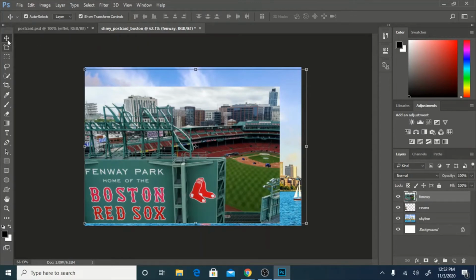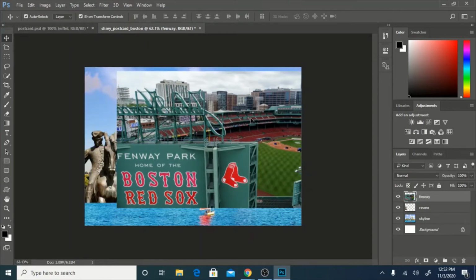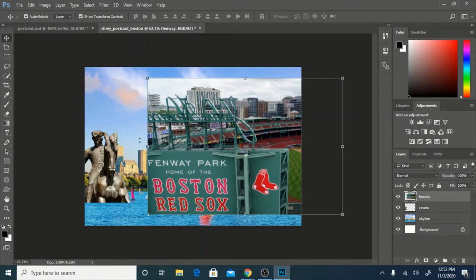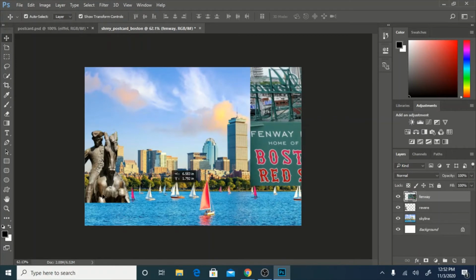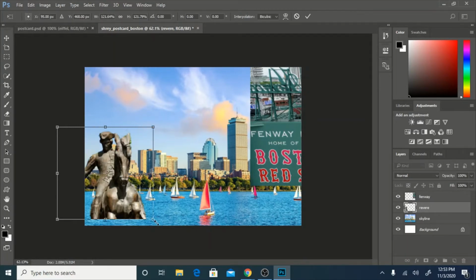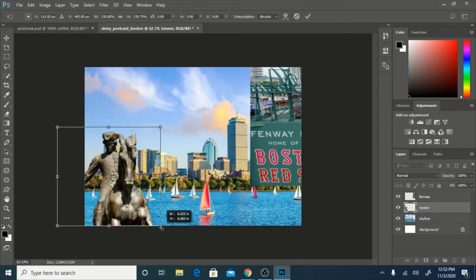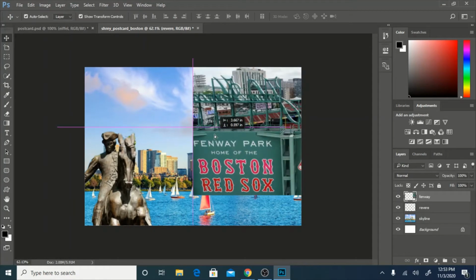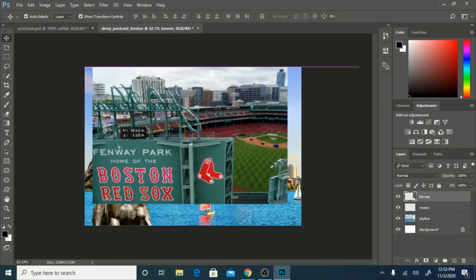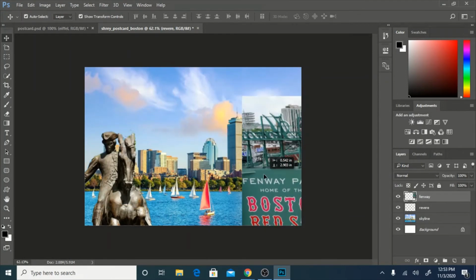You won't be able to see it, but the mask will sort of stay still, and so you won't be able to move the object around and have it look the same. Because I erased everything around Paul Revere, I can move Paul Revere around. I can resize, I can move him wherever, and it doesn't really matter. But with this strategy I'm about to show you, it matters more. So let me see where I want to put Fenway.